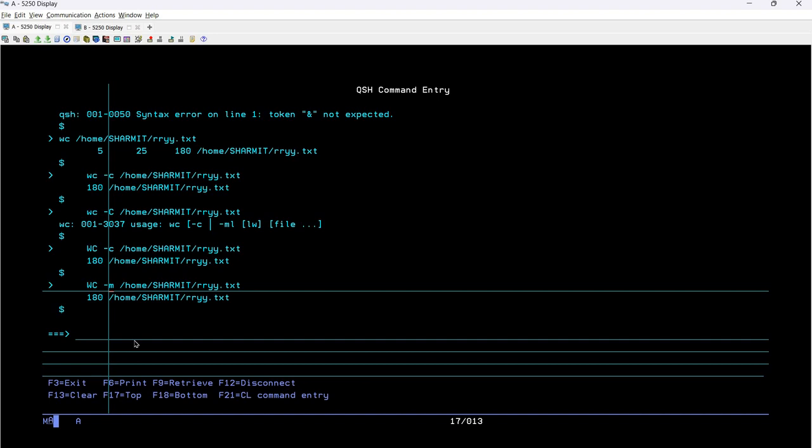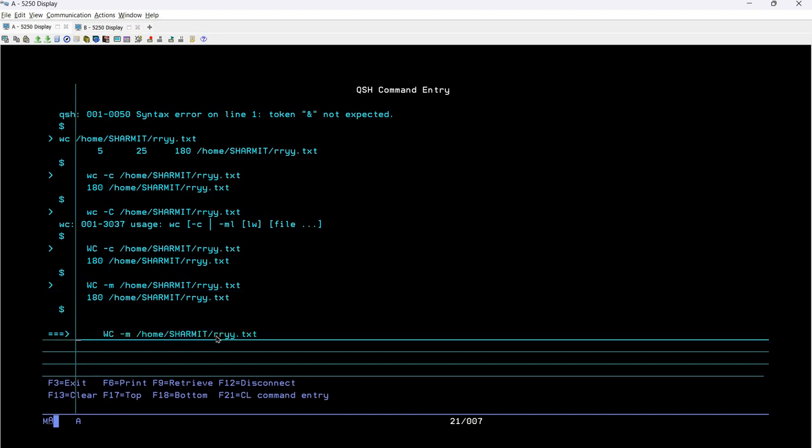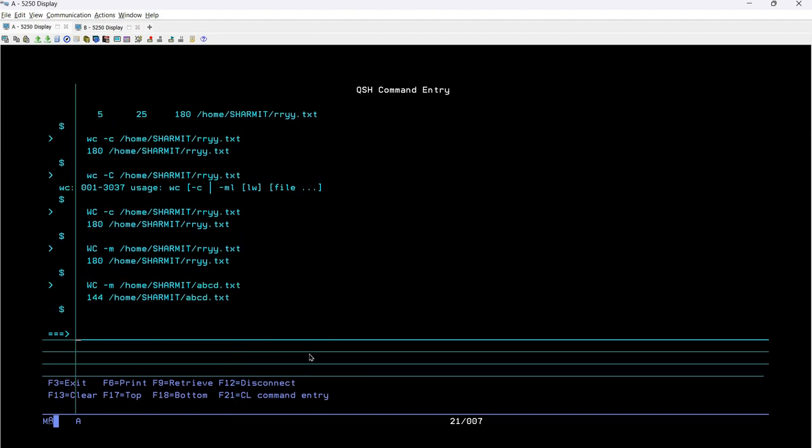Clear? Similarly, if you want to use it for some other file, let's say abcd.txt, it will provide you the output accordingly. Here it is returning 144, because there are a total of 144 bytes occupied by this file. Clear? So these are all the steps we are supposed to perform to fetch the number of characters and the number of bytes occupied.